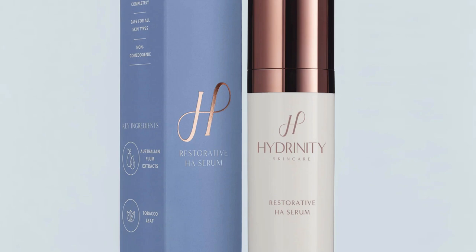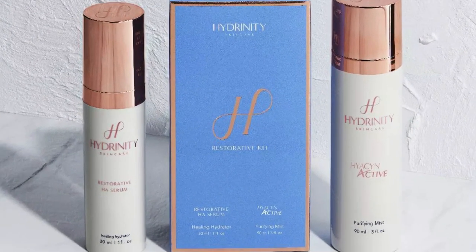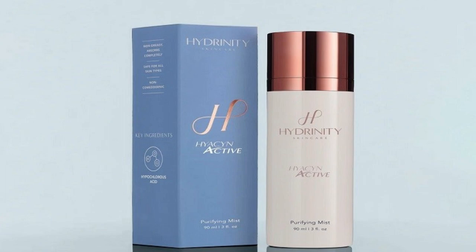It dramatically improves hydration to help skin repair and recover, achieving skin-renewing hydration to the power of infinity with their super soothing and restorative dynamic duo. Just two simple steps to completely comfortable, revitalized, and healthy-looking skin. The two products in this restorative kit help create a brighter, luminous skin. Have you ever wondered why some people have perfect skin while others struggle to find a clear complexion? It's not just genetics — it's also your microbiome.